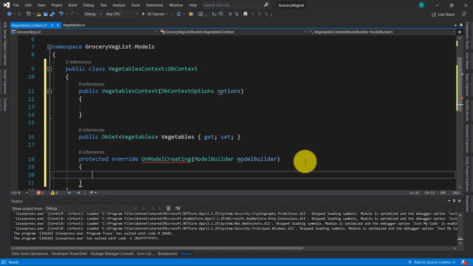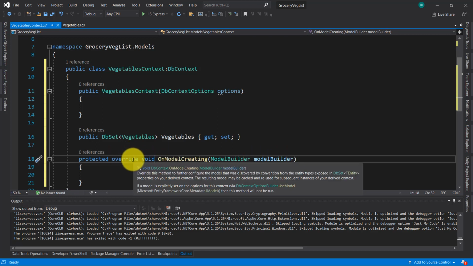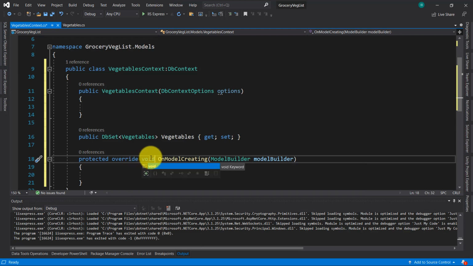Okay, curly brackets. I forgot to write void. So that means this method won't return anything, because the type is void.